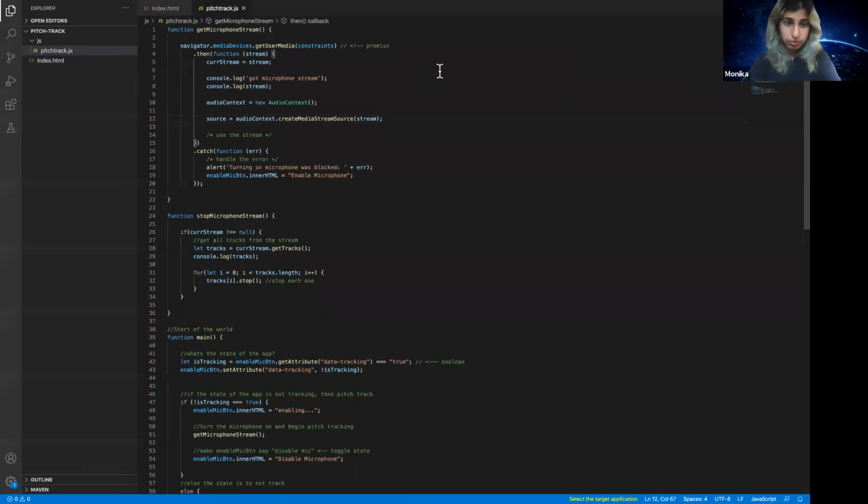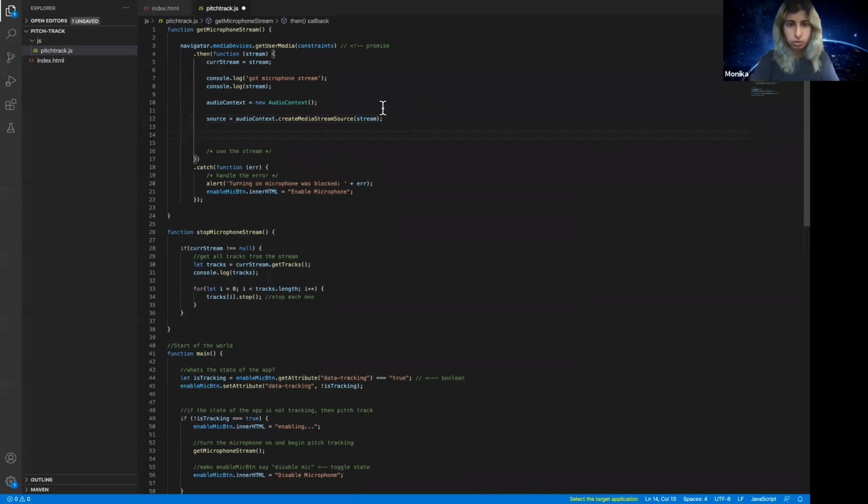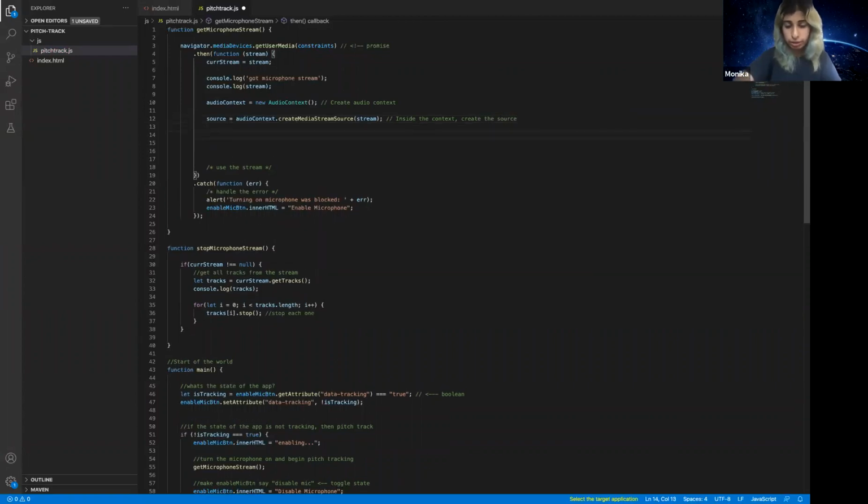So at this point in time, let me just put these notes here too. Sorry. This is creating the audio context. What did I say? Inside the context, create the source. And then at this point, we're kind of free to start the pitch tracking.